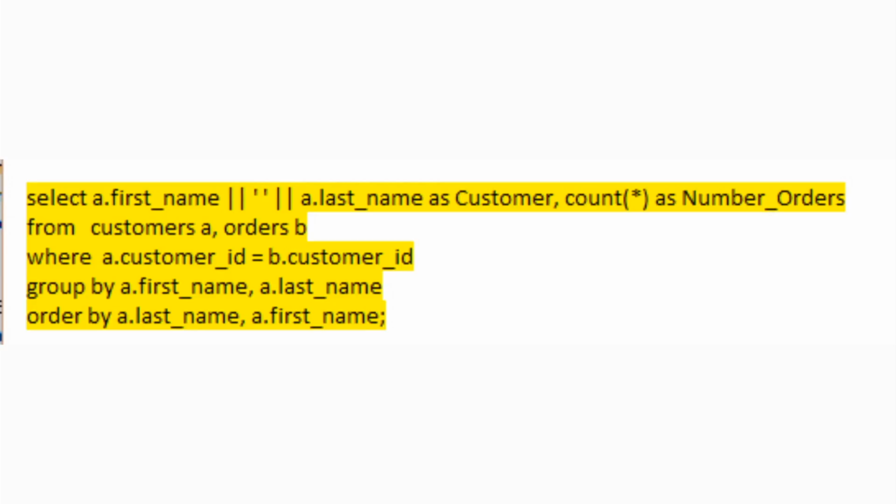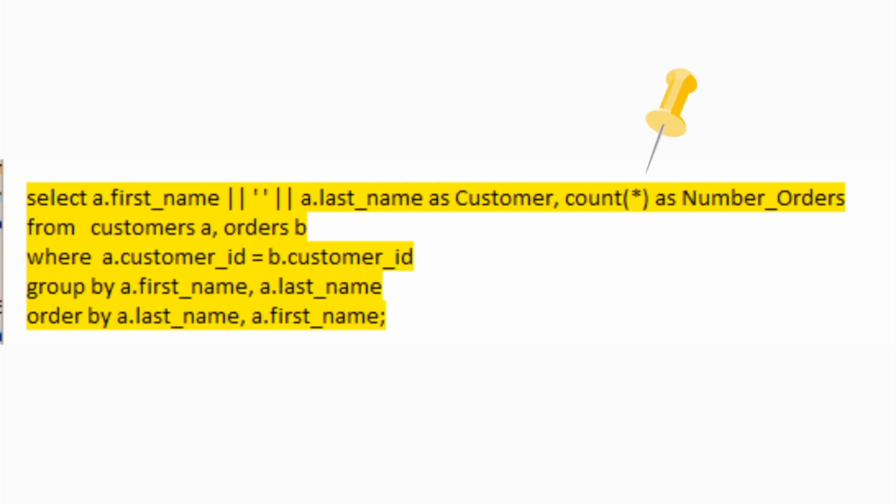Woof. A couple of new things here, so let's start out with the from clause first. It reads, select all that stuff above from customers A, orders B. What do you suppose? Yep, we're going to retrieve fields from either the customer table or the orders table, and I've given them aliases A and B. Now that we know how that works, we can look at our select fields. Looks like we are retrieving first and last name from the A or customers table, and we're concatenating those together separated by a space and calling that new field customer. Makes sense. I can live with that strategy.